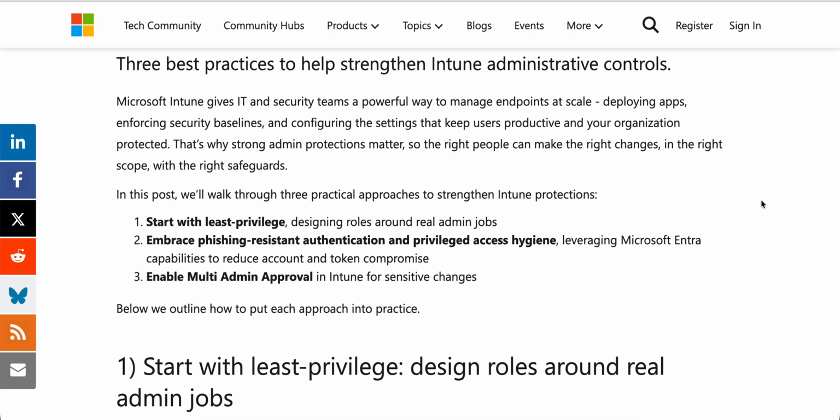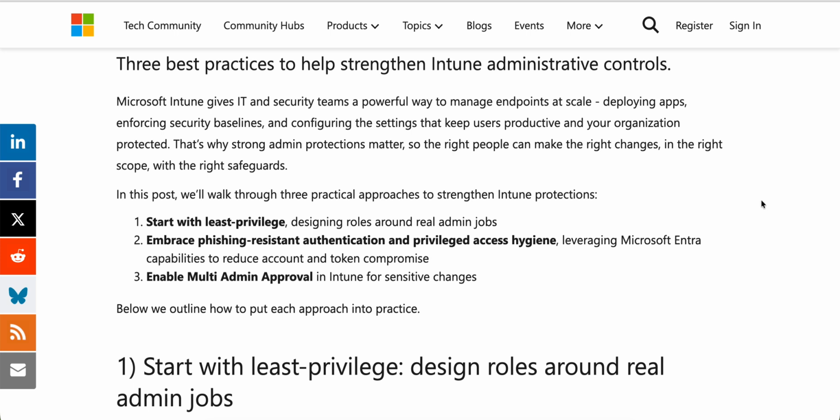Microsoft Intune gives IT and security teams a powerful way to manage endpoints at a large scale, like deploying applications, enforcing security policies, baseline policies, and some of these configurations through XML, to keep user productivity and your organization protected. That's why strong admin protection matters, right?